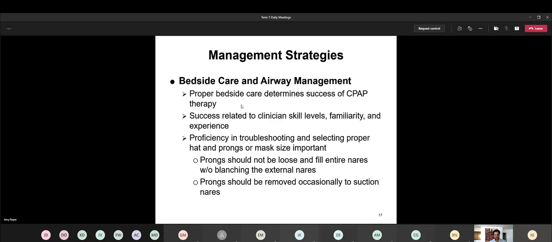So with the prongs, those nasal prongs, you got to have the right size, and the package will tell you what size they are. There'll usually be a reference saying that if the baby is this many kilograms or this many weeks gestational age, they may include that or they may not. And then you may have to just take the prongs and eyeball it and see if it's going to be the right size for that particular baby. A lot of times they try to make it easy for you, based off of some general things like the weight and that sort of thing.